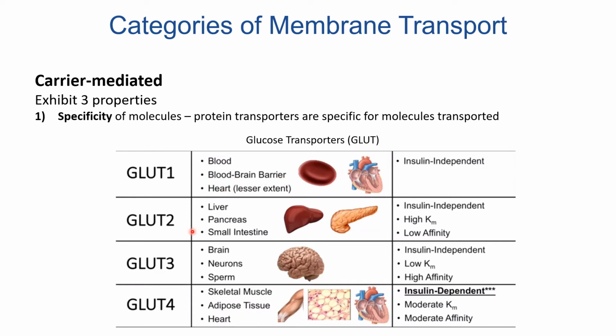The GLUT2 transporters are going to be important in our liver and pancreas and small intestine. So the GLUT2 are for more digestive purposes. GLUT3, think nervous system for the third type of transporter. So your brain, primarily all that your brain uses for energy is glucose. You learned that a little bit in the last chapter. So these GLUT3 transporters are going to be very important there.